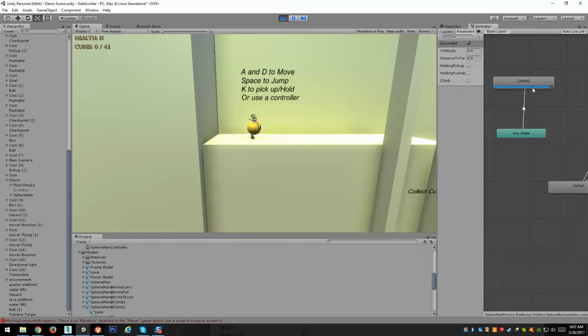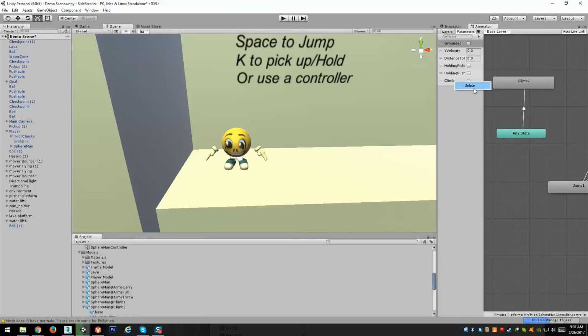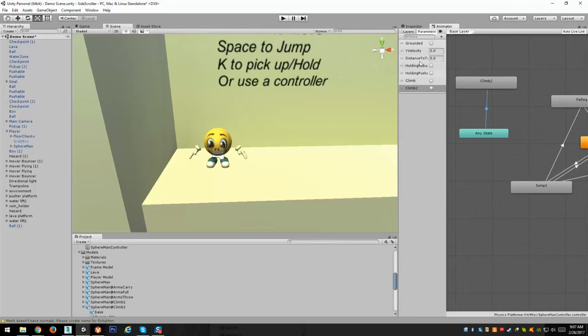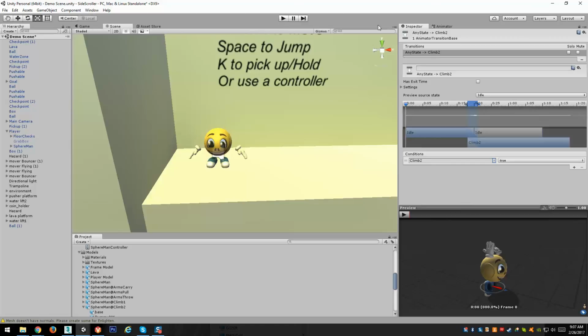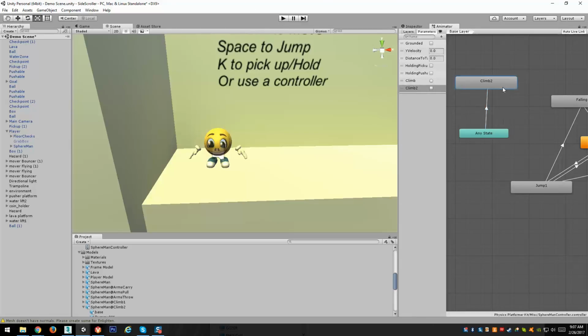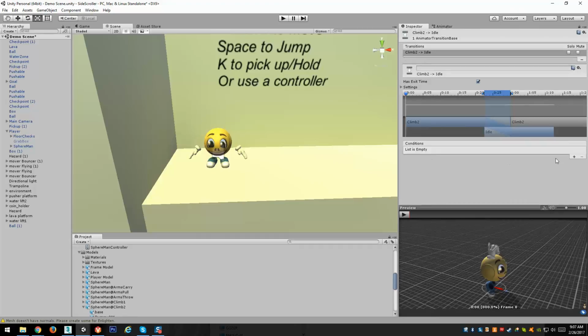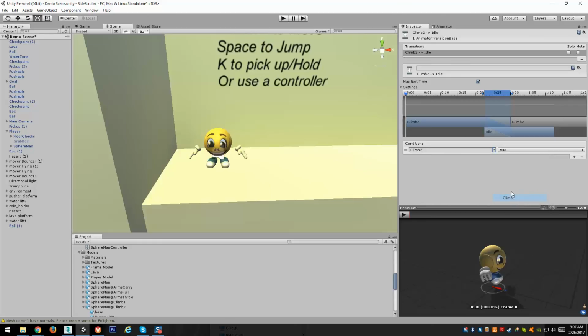So that's the nice thing about bools is you can then set false. So if I did this as a bool, for instance, climb 2, and I set this as climb 2 to true, and then if I go back to my animator, and then I set this to make transition back to idle, and I set this to climb 2 equals false.